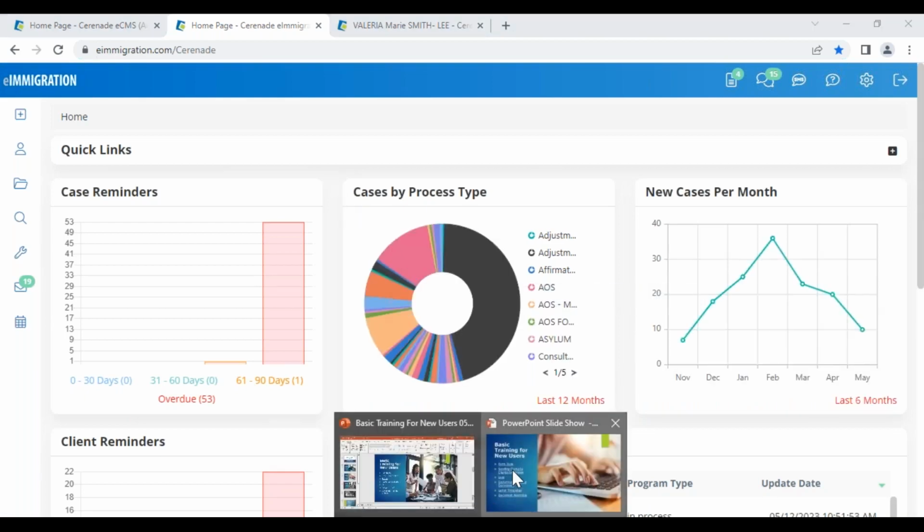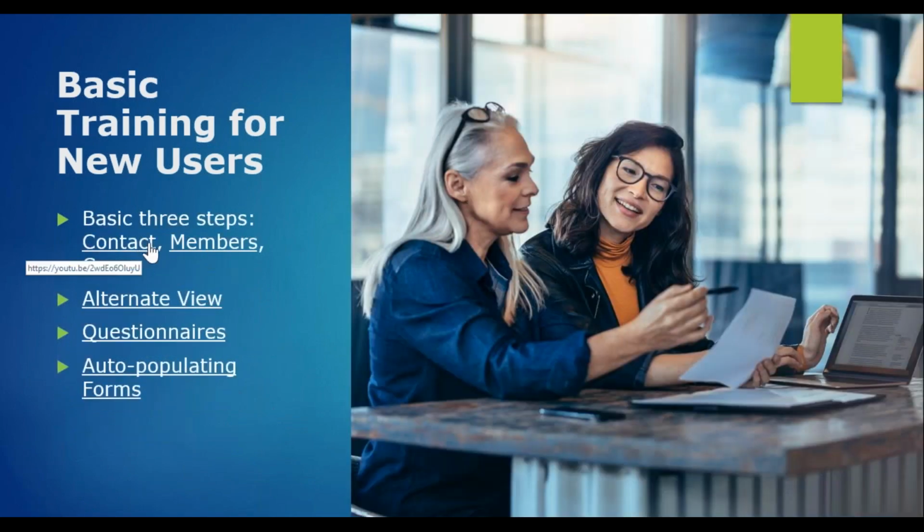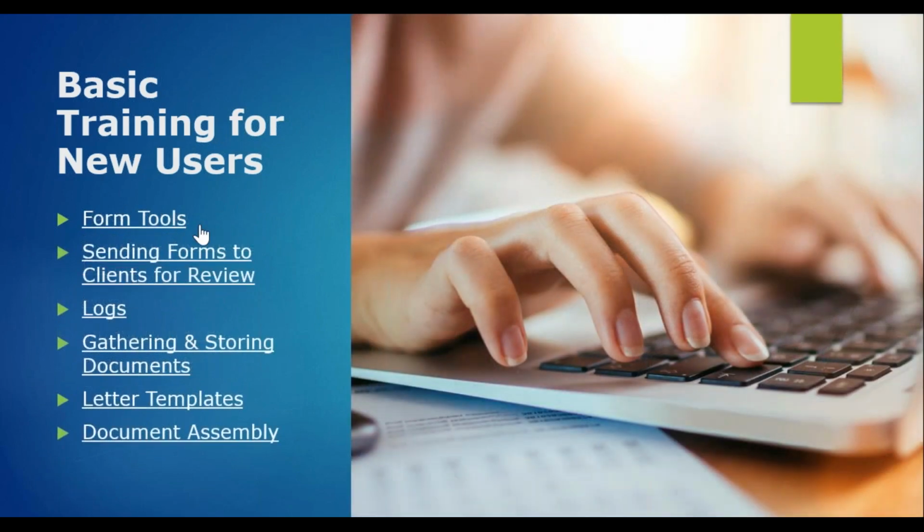Now, let me go back to the PowerPoint and quickly recap. We talked about the basic 3 steps, how to create a contact. We talked about linking the members and how to create cases and use the forms as well as sending questionnaires. But if you don't want to send a questionnaire, you can utilize the alternate view. Then I went over the tools such as sticky notes, type anywheres, party on demand button on the actual forms, how to send those forms to the clients for them to review or make changes, how to create logs or notes, and gather and store these documents.